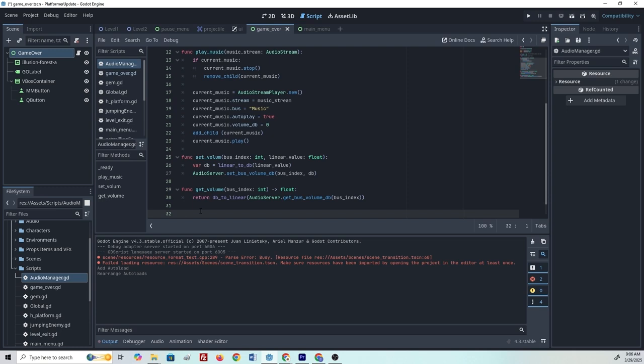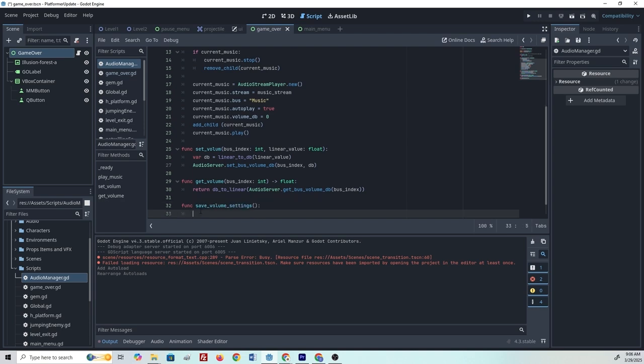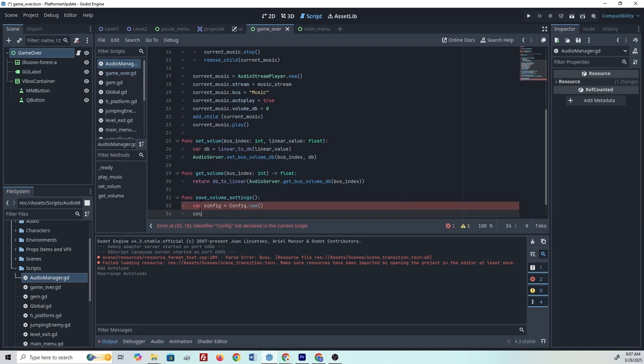Alright. So now to save our volume settings. So function save volume settings. Variable config equals config.new. Config.set value.